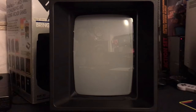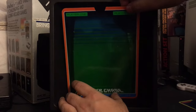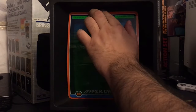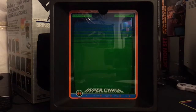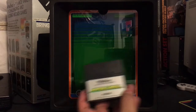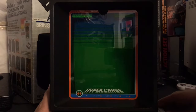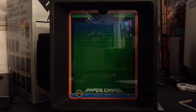How about Hyper Chase? That is a racing game. Back in this era, almost everything was shoot, right? So it's kind of interesting when you get something different. When Pac-Man came out, it was so different because there was no shoot. Anyway, Hyper Chase. A lot of the Vectrex games are shooters, so let's get a racer in there.